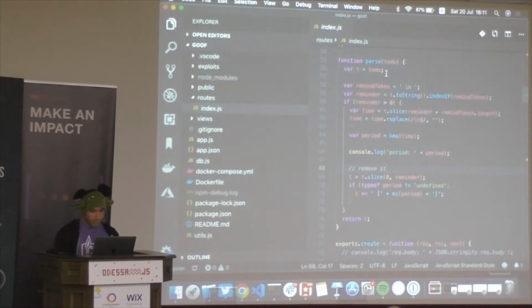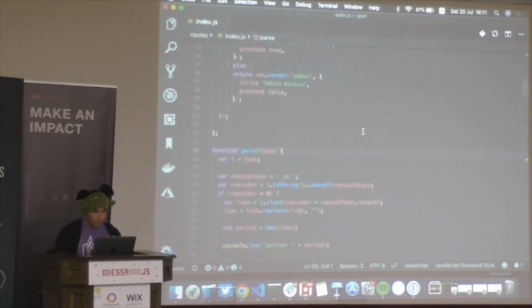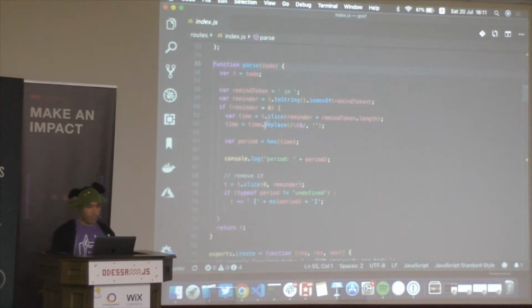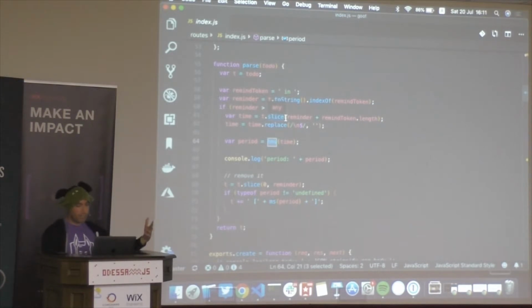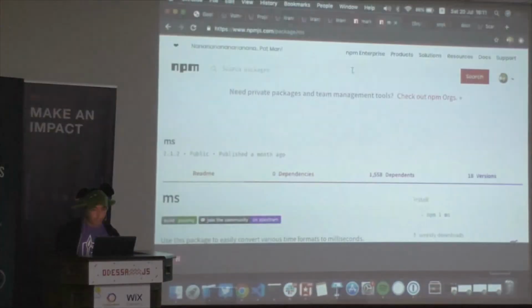So I have my routes here, and, oh, there we go. I have this parse function, which uses HMS, which is the library that I showed you before. And you can see it's trying to parse what I'm giving it. So like, buy milk, buy borscht, whatever, buy something. It's a very simple parsing in terms of what it's trying to do. Regexing through it, and then passing it to HMS to represent those 5 minutes as 5m. That just displays it in a better way. But this is all that it does, right? Let's get that maximized. There we go. This is all that it does.